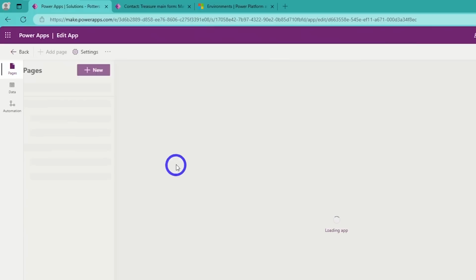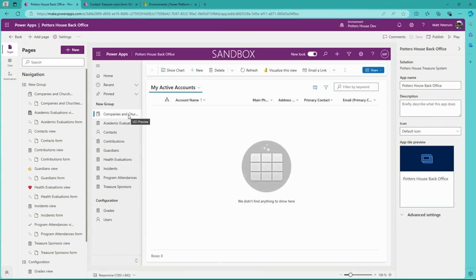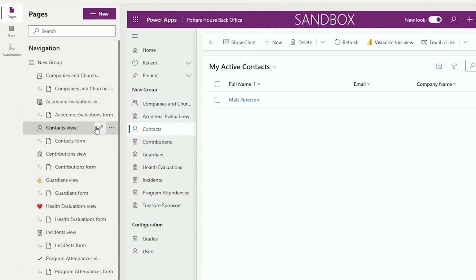I'm going to click on this from here. It's going to open on up. And so let's say you want to work on the incidents one to start with. Or is there a certain one that you do want to go with? This is an example here. We'll go to contacts. So over here, you can click on contacts. I could click on it from over here in the navigation as well.